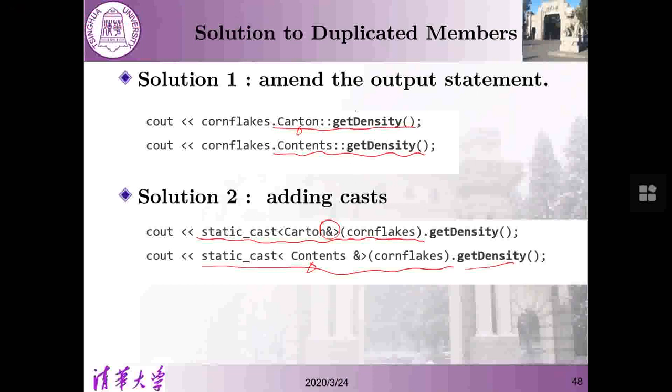Why reference? Well, why not? I think reference is a very good candidate, right? Because we have learned reference, and reference is a const pointer, right?